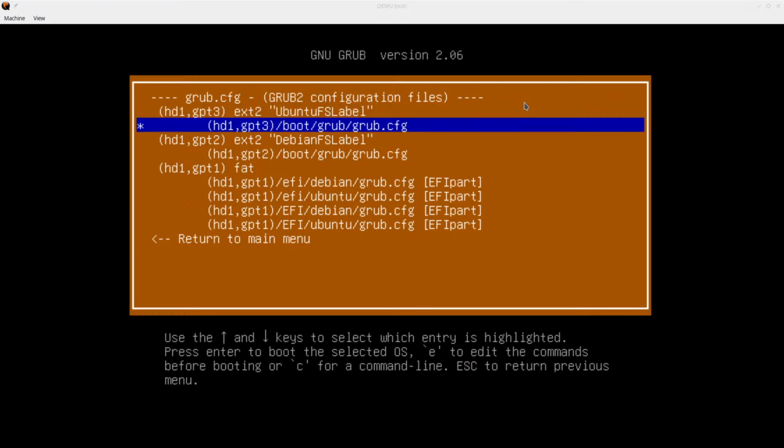That's not what we want to have, because why would you do that? So we want the device on the right.